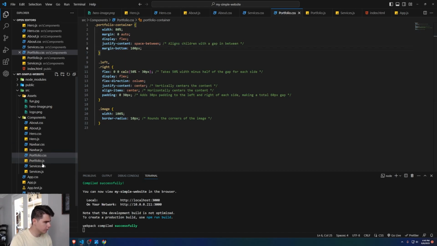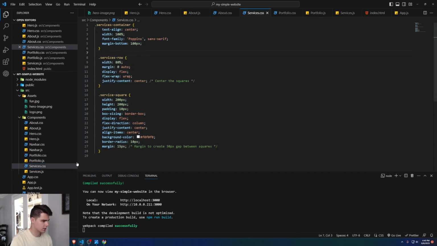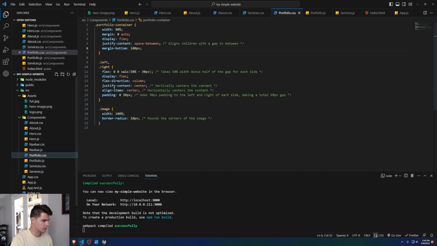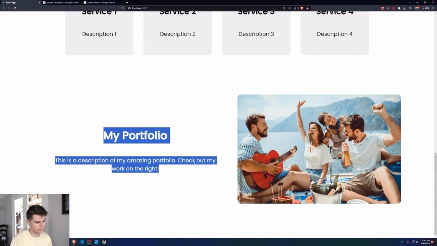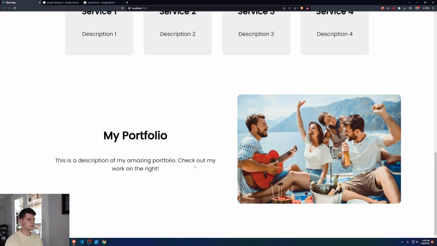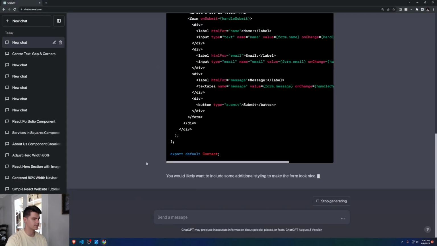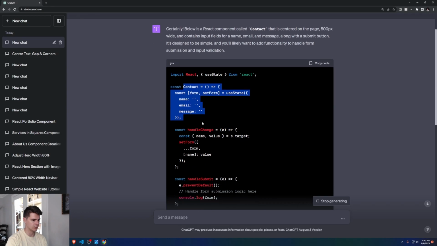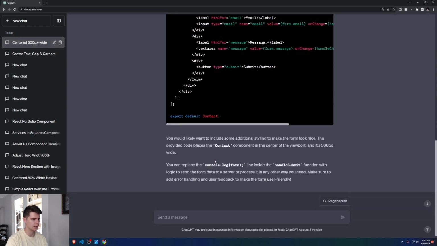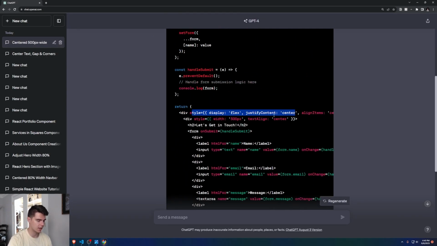Let's go into here. Let's take services CSS, and let's add the family font here in the container to also this container right here. And then let's see that change the font. Very, very fun. So let's continue. So you can see here, it actually adds a use state handle change, also puts the styles. Yeah, so you can see here again, it puts the styles in the div again.